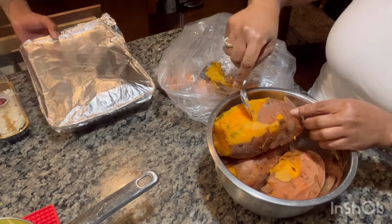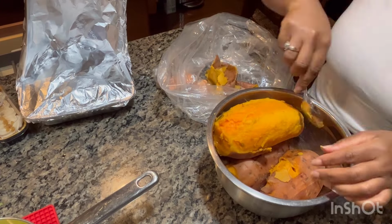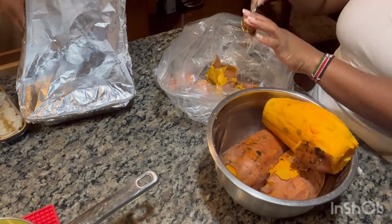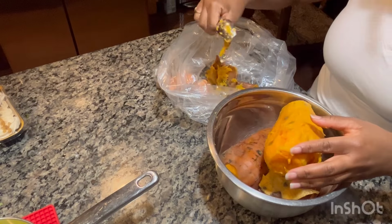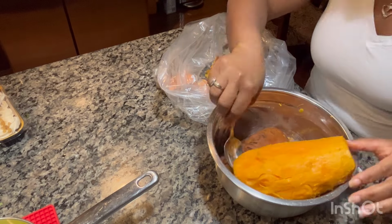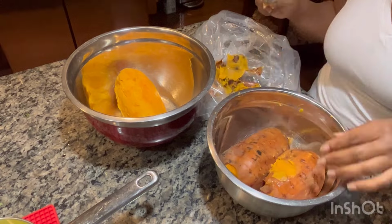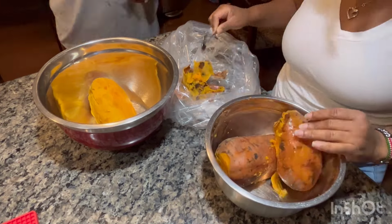And so here I'm just peeling off that skin. We pretty much let it boil until we were able to stick a fork into it. So not for too long. It was a little hot, so I did take a little break and then I continued peeling it again. So I would suggest to just let it cool down a bit.